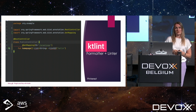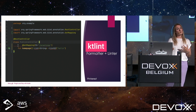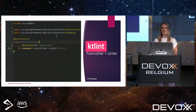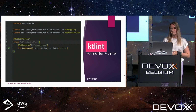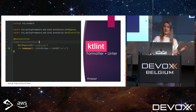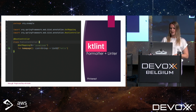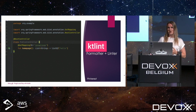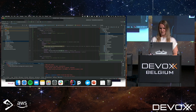And with that comes also a formatting tool. So if we would look at this example, you have some wrongly ordered imports, some spaces are missing, wrong annotation. And Ktlint is the tool that will both detect it and will format it if needed. Now, Ktlint is its own plugin, but with Detekt you can also use it combined. So that's pretty nice. Now, to be honest, I promised you some advantages and disadvantages. So far, I haven't found a lot of disadvantages. So we're skipping right to the demo.